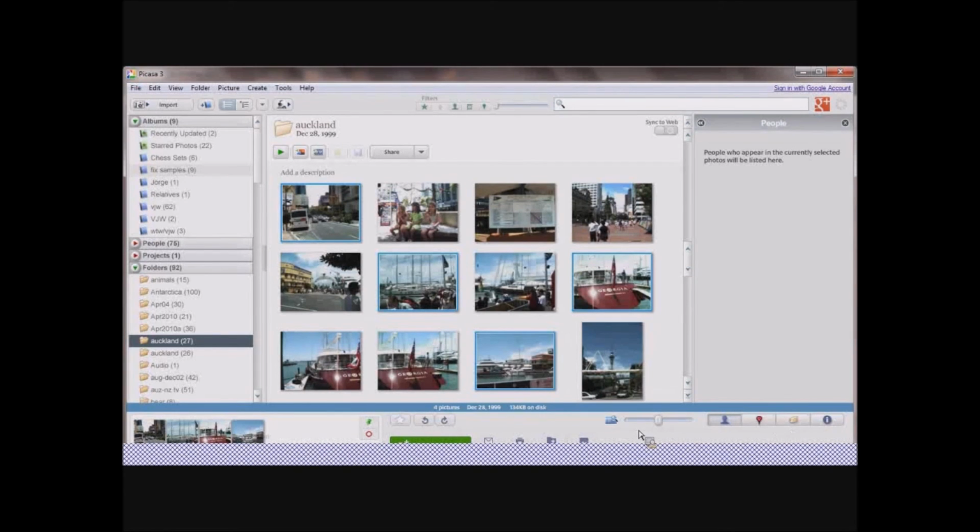Now, again, I have this problem that my toolbar comes up and I don't know quite how I got rid of it.